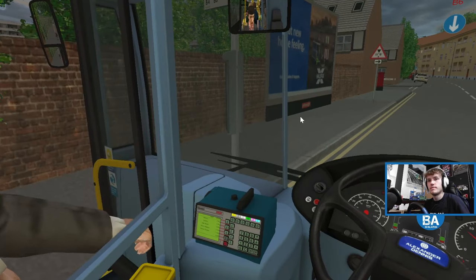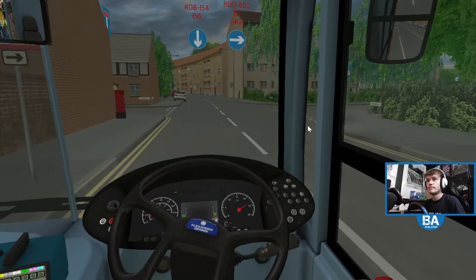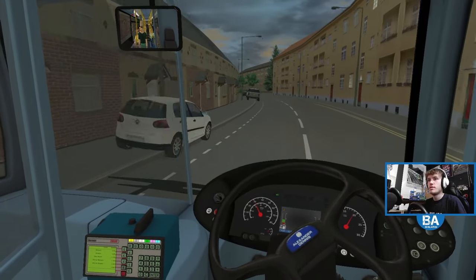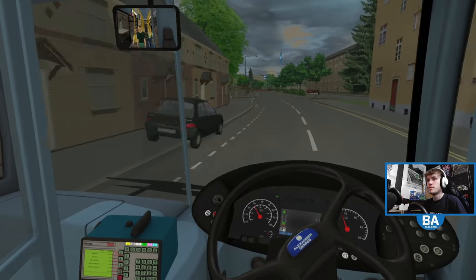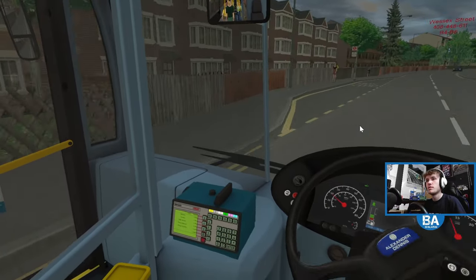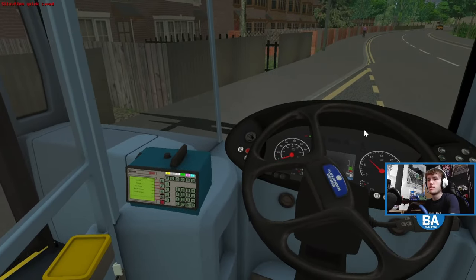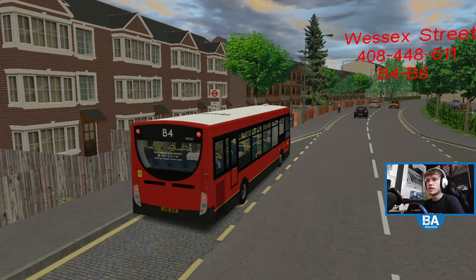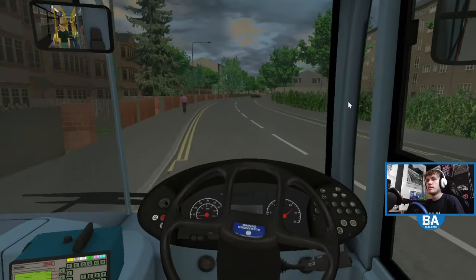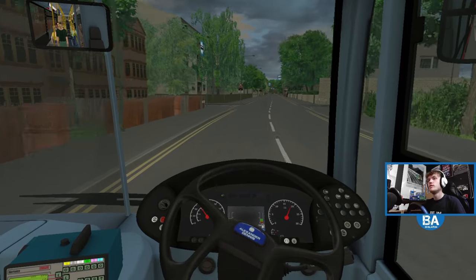Going straight up here. Okay. Straight on. And again, right up to 30 miles per hour. Wessex Street. Well, near enough. Yeah, no dilly dallying in this bus. No, they're not getting on. Okay then. Let's go. Well, another nice little route to tick off. Fairly straightforward as well. Charlie Street.